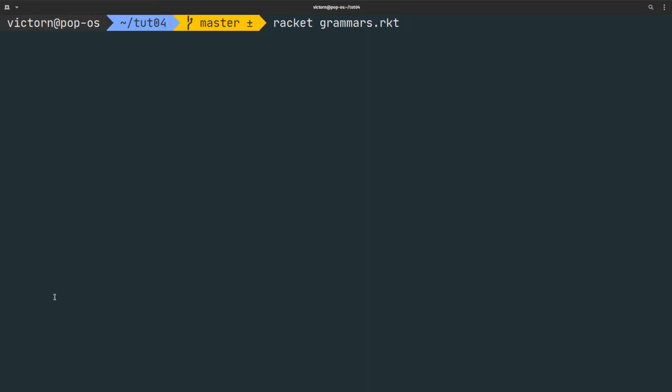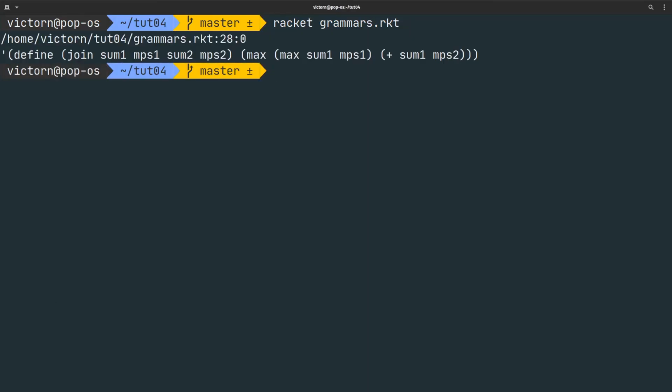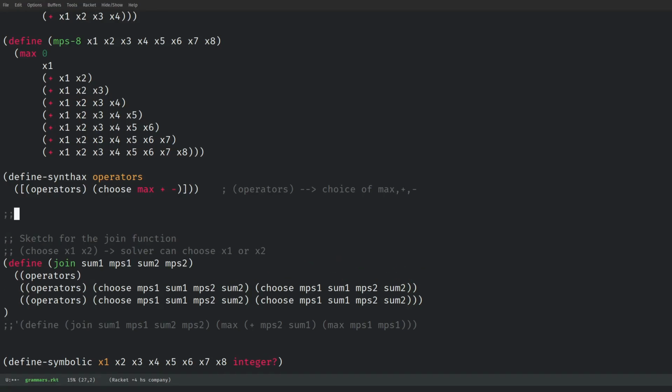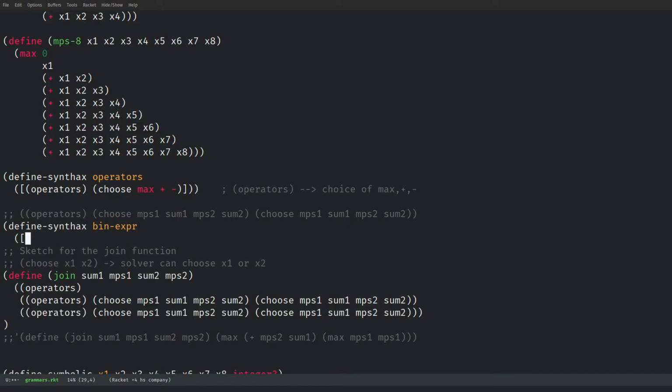Now let's check that the solver still finds a solution for our synthesis problem. And as you can see, it is the case. We can also replace the sub-expressions by a macro. Let us write a binx macro, and we want the result to be exactly this binary expression, where we have the choice of a binary operator and the choices of variables as the operands of the binary expression.